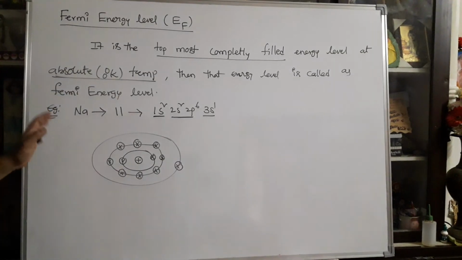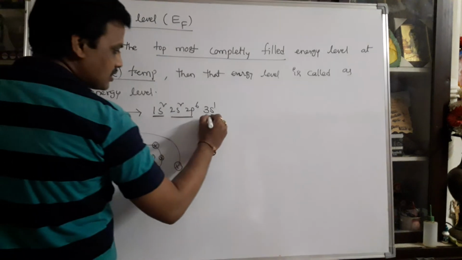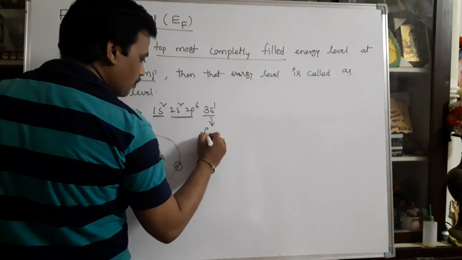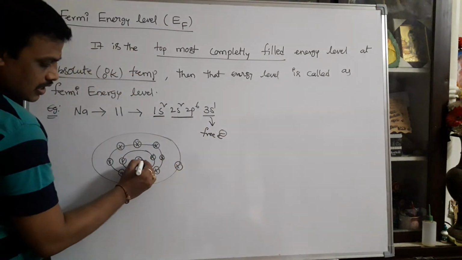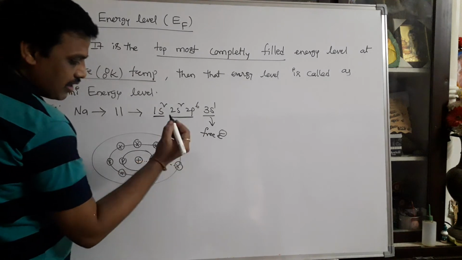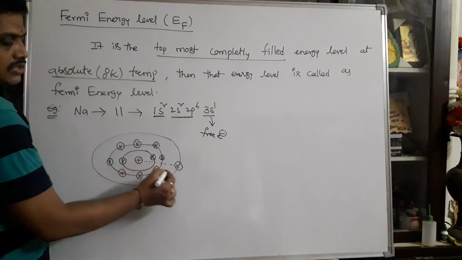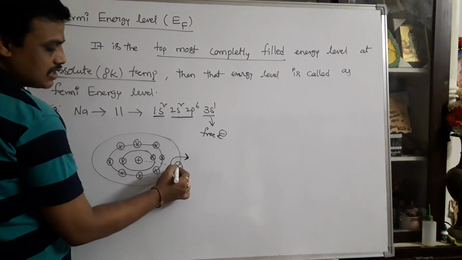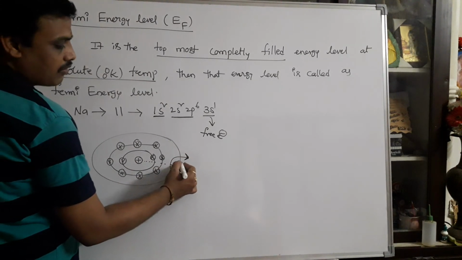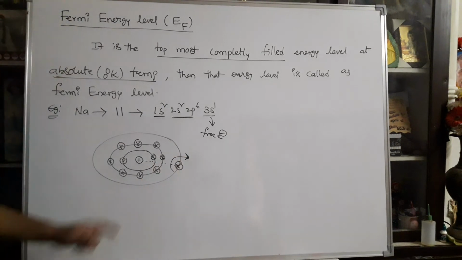So from the sodium point of view, there is a valence electron or free electron. That free electron is the 3s1 electron. This 3s1 electron has a very weak interaction with the central nucleus. This weakly bound electron needs only a very low amount of energy. This electron can be free in the orbit, so it is called free.